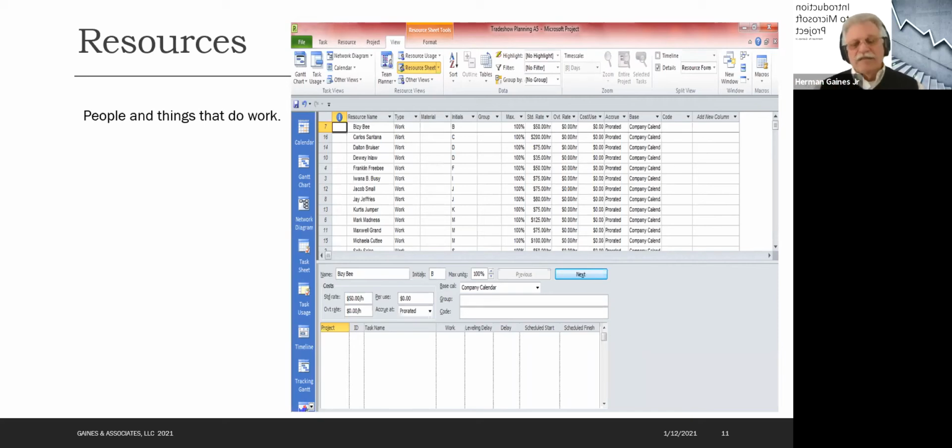I'll give you an example. Let's say you work in a company where every year you get a cost of living raise, okay? For each resource, we could plan that cost of living raise. So if you've got a project that lasted 3 years and you were going to get 2 or 3 cost of living raises, rather than going in and adjusting their pay or the amount of money we expected to spend on those resources, we could set that up in the beginning, and it would automatically, on the date defined, trigger their raise.